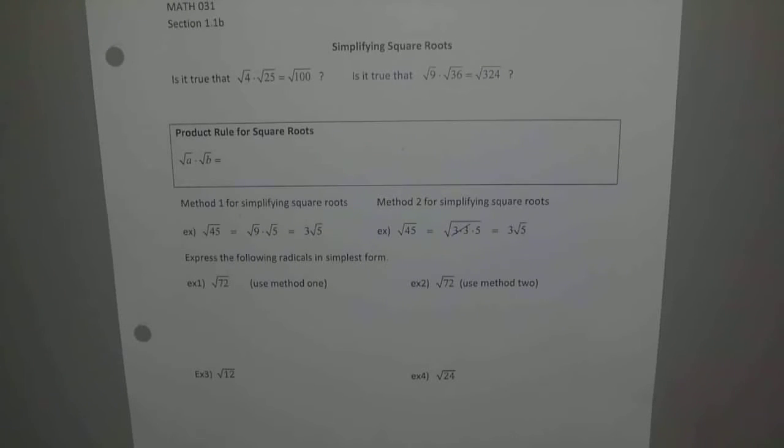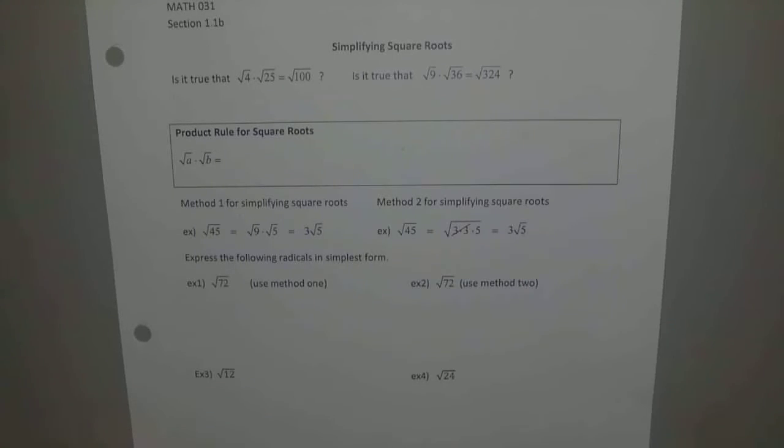13.1b continued is using square roots, but we're actually going to break them down by hand and give a radical answer instead of a 13.606 answer. And how we do that is we have to use this product rule. So real quickly, I want to show you, basically prove the rule works and then write it in generic form.